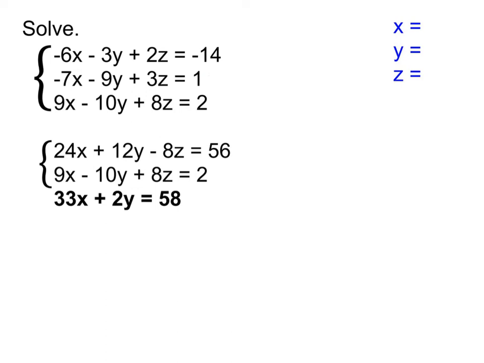Now if I'm going to do that, how am I going to make the z's the same? How am I going to make them eliminate? Can I just multiply one equation by something? Not if I'm going to stay with whole numbers, no. And so you end up having to multiply both equations by different numbers. In this case, multiply the top one by 3, the bottom one by 2, and one of them needs to be a negative. Doesn't matter which one. I chose to make it the top one that I made a negative. So I multiplied by -3 and a +2. So multiply those through and write out what your two new equations are, just like we did over here, and then add them.